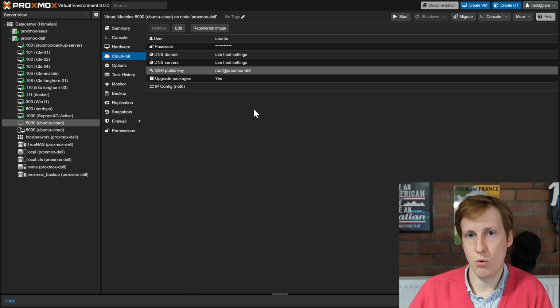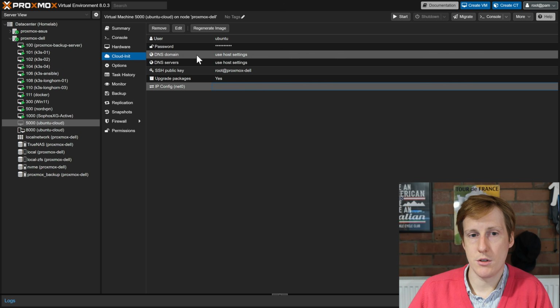The next thing you'll see is upgrade packages is set to yes. Now this is a really cool feature because when you deploy this machine, you're not going to have to log in and do a sudo apt upgrade and install, all that kind of stuff. It's going to automatically update this machine. So I'm going to leave that as yes. And each time you reboot the machine, it should also go and pull the latest updates, which is amazing.